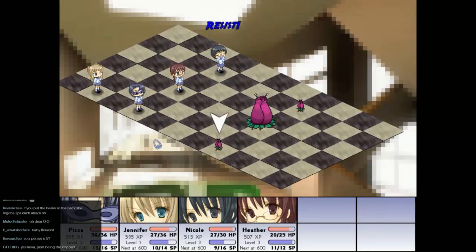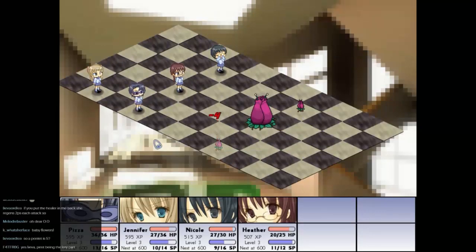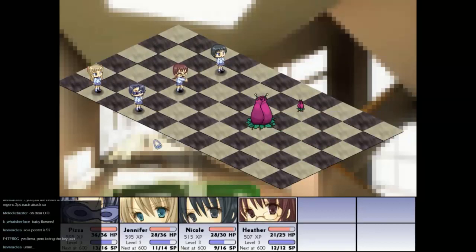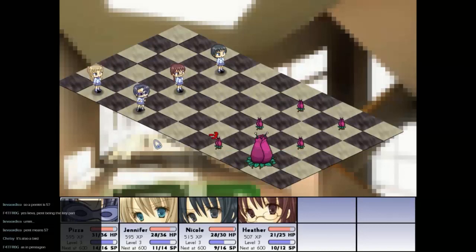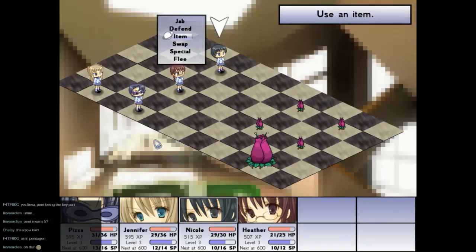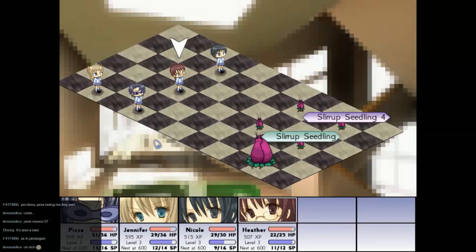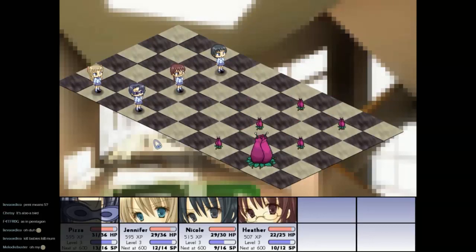Okay. Well, that worked well. So, punch. Assuming take out a seedling, excellent. And jab. Not dodged and slap. Oh dear. Oh dear, that's bad. Okay. Punch. Alright, need to take these out again. Jab. Nope. Special. Slingshot. There. Ow!